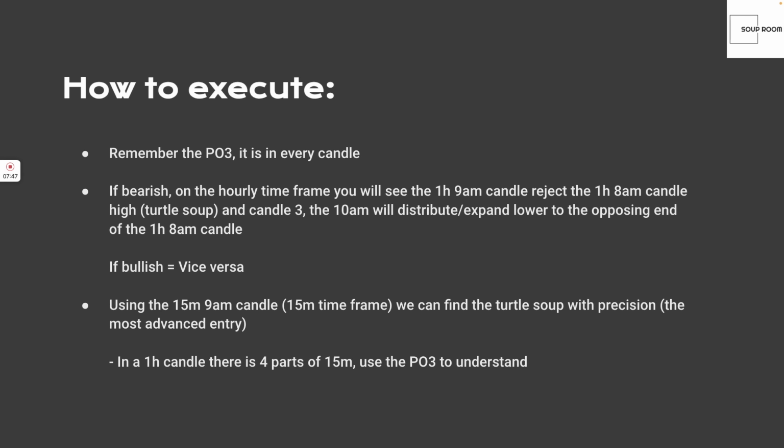Remember the power of 3. It's in every single candle. If there is an open, high, low and close, or open, low, high and close, there will always be a power of 3. If bearish, on the hourly time frame, you will see the 1-hour 9 a.m. candle reject the 1-hour 8 a.m. candle high. This is the turtle soup. In candle number 3, the 10 a.m., we will distribute, expand lower to the opposing end of the 1-hour 8 a.m. candle. These 3 candles in itself is a representation of CRT.